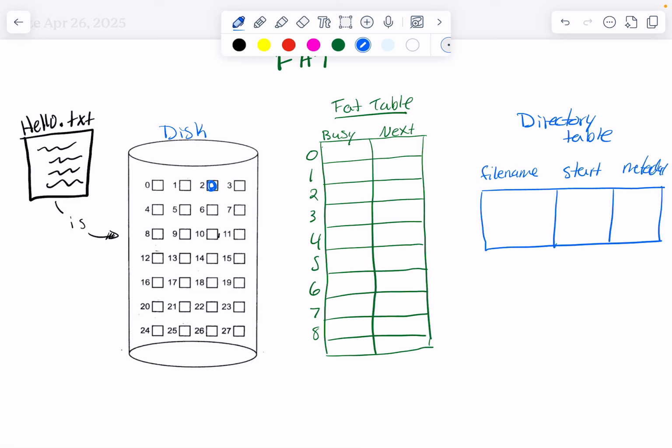Alright, let's talk about the File Allocation Table, or FAT, one of the oldest and most important file system formats. It was first introduced in the late 70s for floppy disks, and even today there's still a version of it that lives inside flash drives. Think of USB, anything portable.